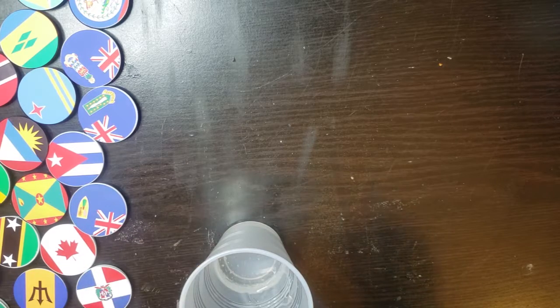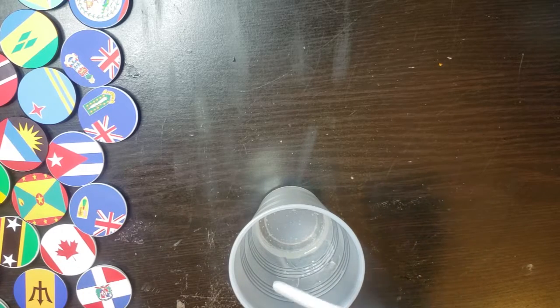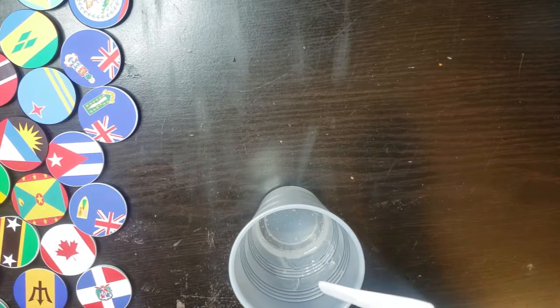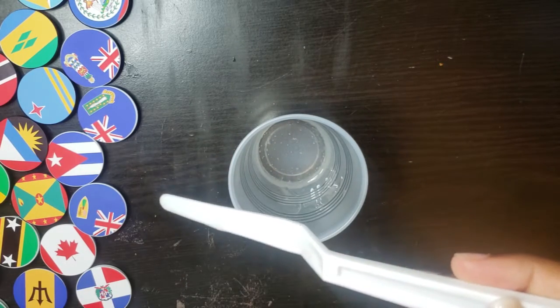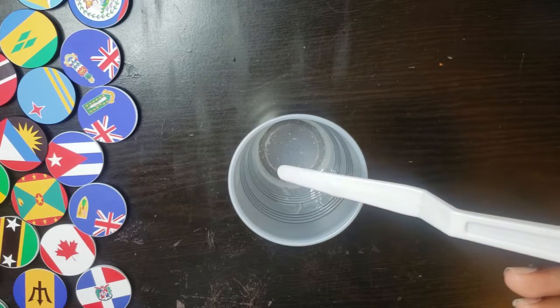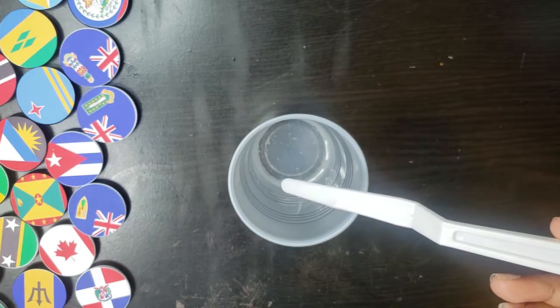Okay, those I will wipe out with a baby wipe later. Baby wipes are your best friends when it comes to this type of work. Let me just turn on an extra light here. Make sure you guys are seeing everything clearly.